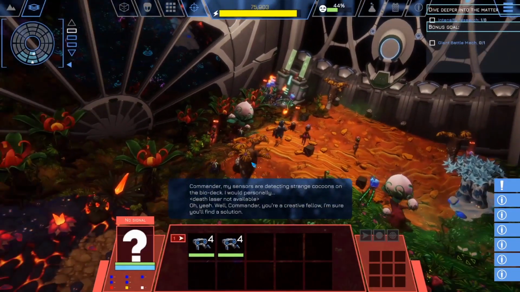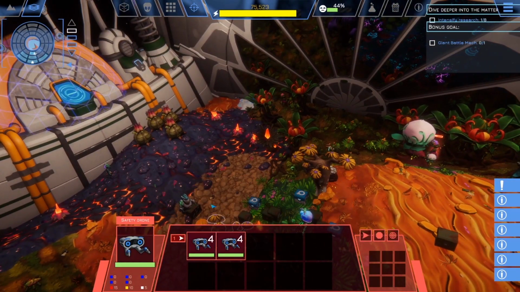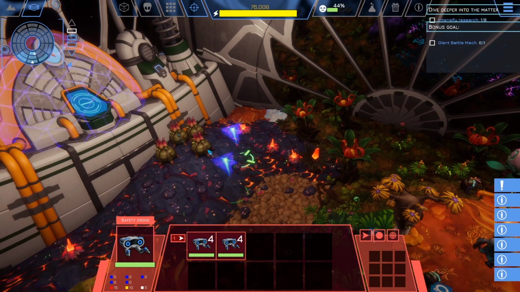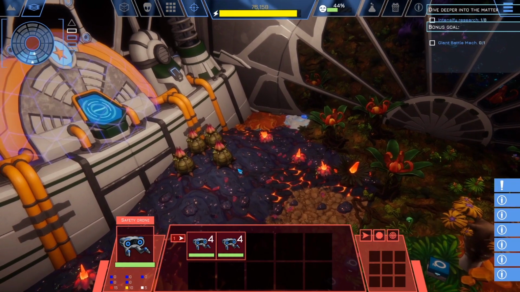Now in battle mode, I can give straight direct orders to my combat units. So it's now in real-time strategy mode. I can order them to move somewhere and order them to attack a specific target. And if they have special skills they can use, then I can make them use that special skill.